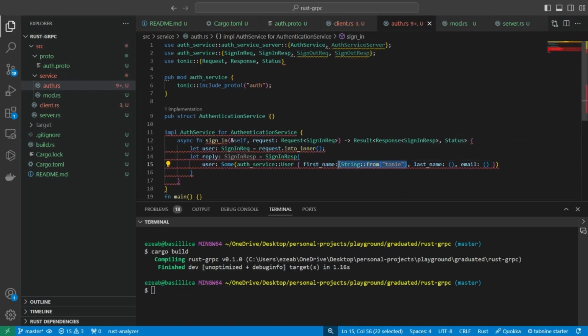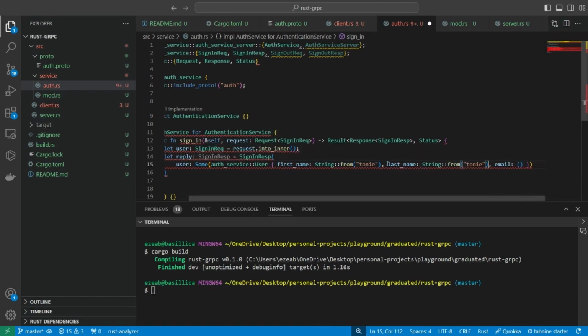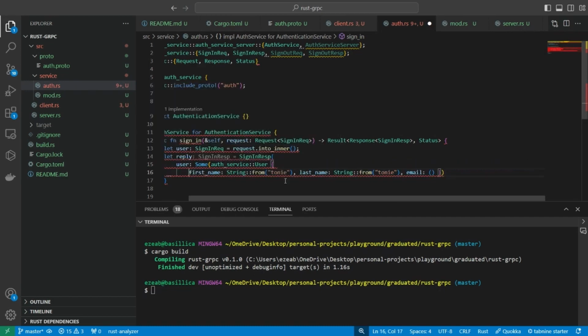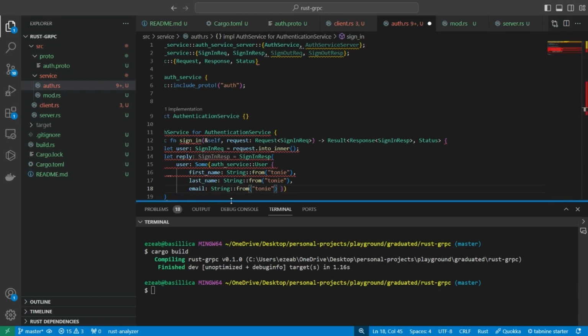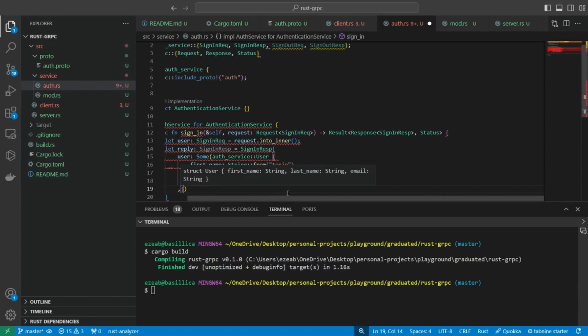So last name, I'm also just gonna make everything the same. Last name this, and let me break the line more or less to accommodate what we're doing. And this will be our email. So the user ends here, and this is the user actually, so it should be here.